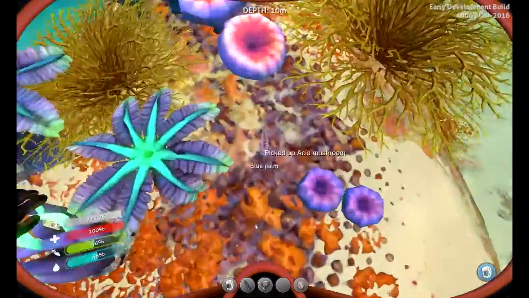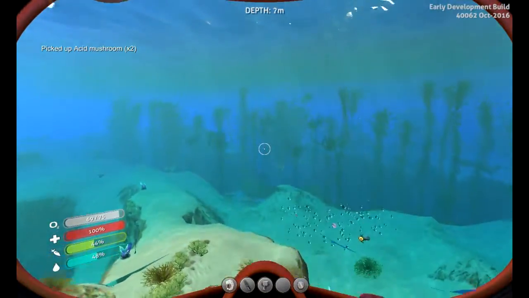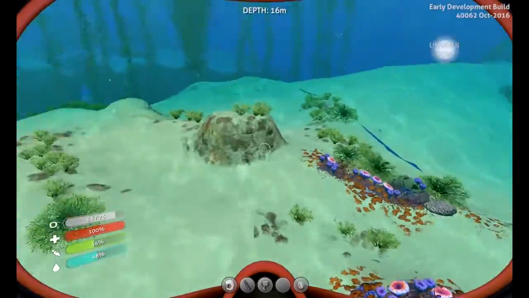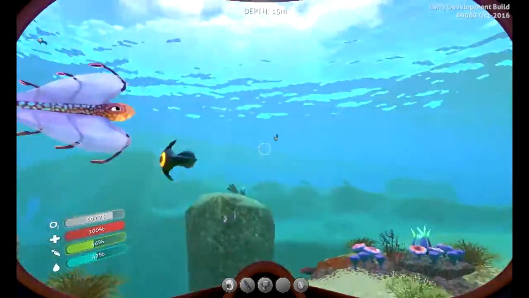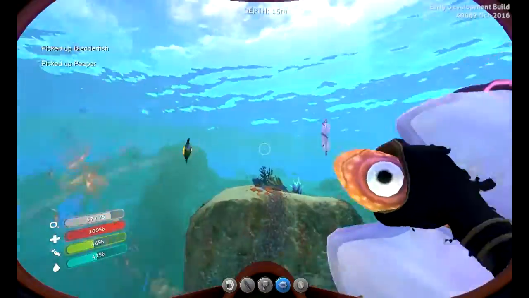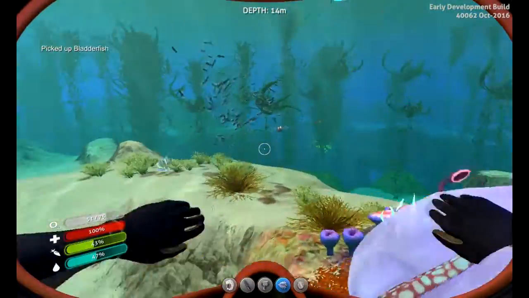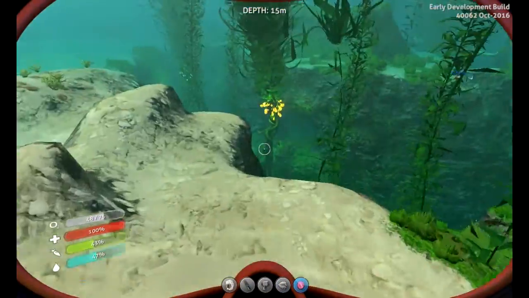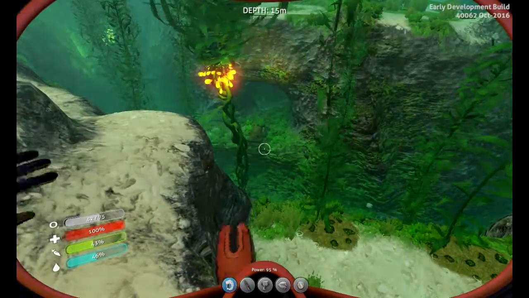Acid mushrooms. 2 acid mushrooms. And creepvine seeds. Is that? No, there's some creepvines over here. There's also some bladderfish, I suppose I've got to call them now. And a peeper for lunch. 2 peepers for lunch. Peeper is swimming a bit fast. You're a big guy, aren't you? Right. Creepvine seed. That's not what I want to get. In fact, I don't want anything equipped, do I?